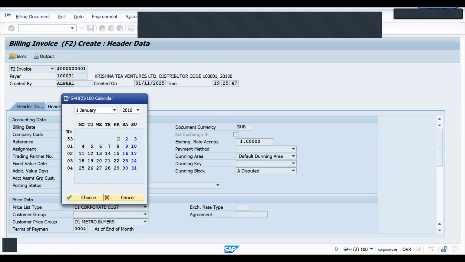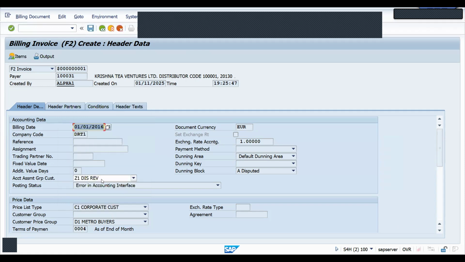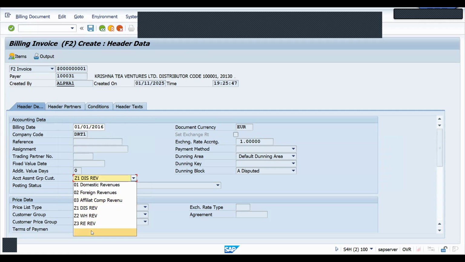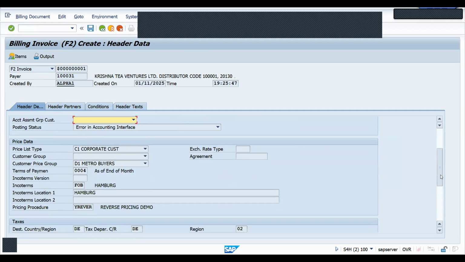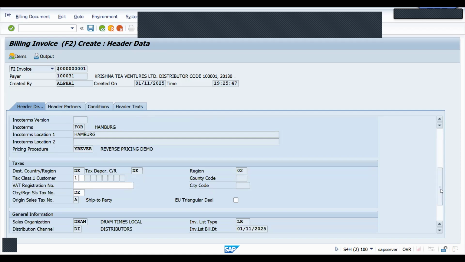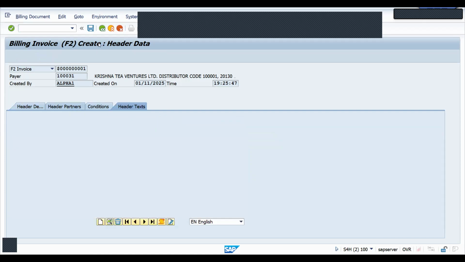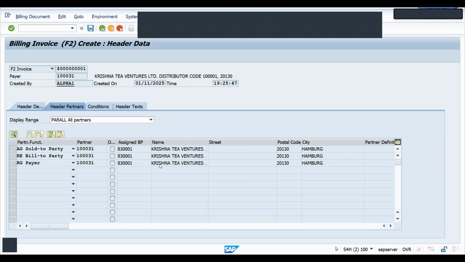I'm just changing the billing date in the header, and let me make this one blank. Let me go to the item.